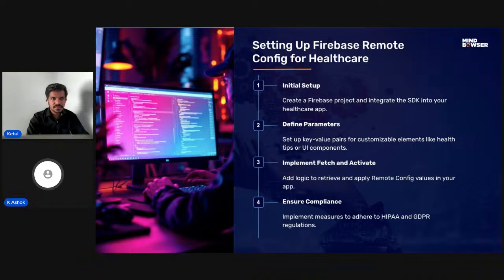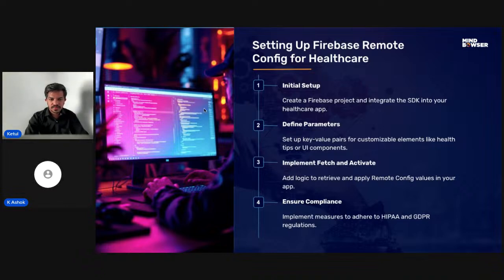For instance, you might have parameters to control the visibility of a new feature, and you can also define which users can see that. And also we can ensure that our app remains adaptable to changing user needs.